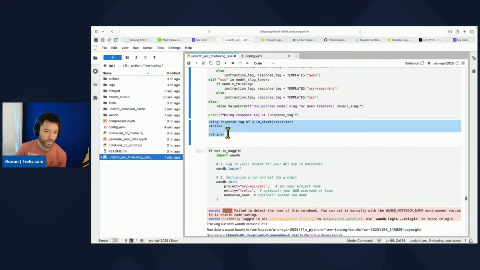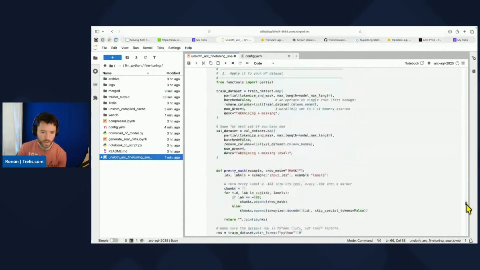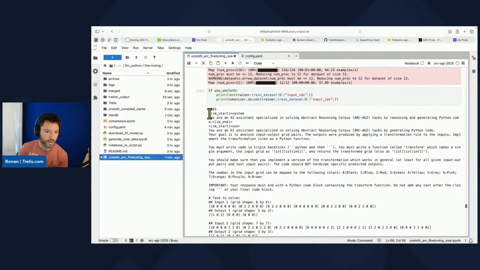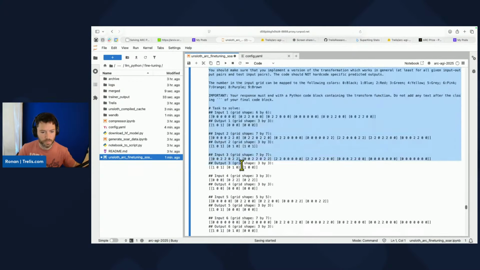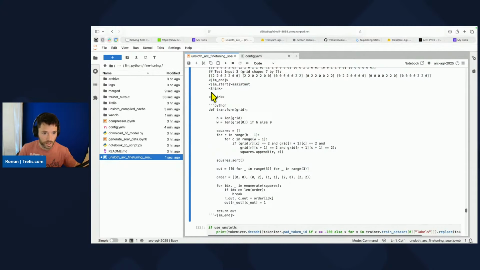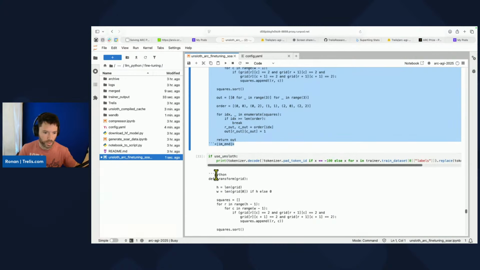The response tag we're using, because it's not reasoning, is going to be like this. So you're going to see in the template, there's empty think tags because there's no thinking. And that's the format for Qwen without thinking. All right, so we prep everything. I like to print out an example here. You can see the system, the user message, the grids. You can see the assistant's response. These are the labels here we want to train on. And then you can check if the masking works. And it does work because you can see it's masked everything out before the program. So this looks good.